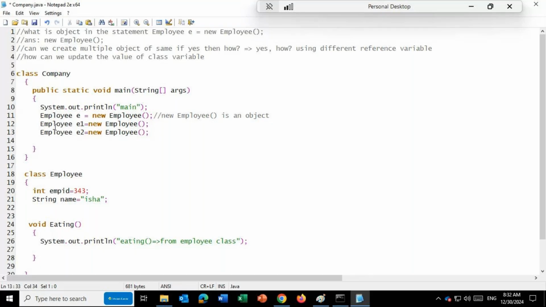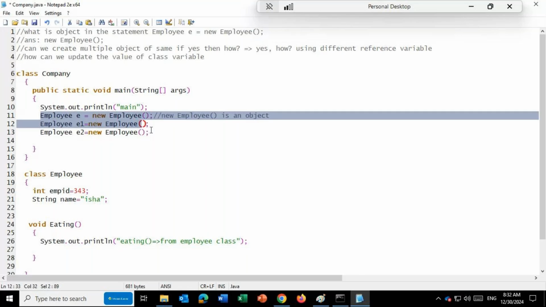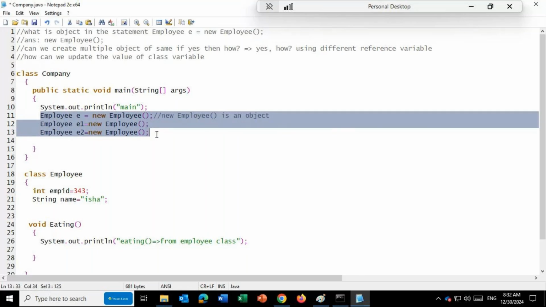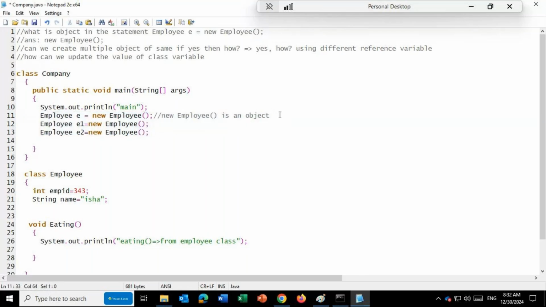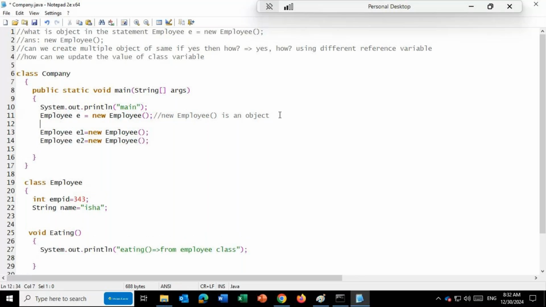So here we have created how many objects? 3 objects. How can you prove that 3 objects have been created for this same class? Let's print the reference variable. Let me copy this line.